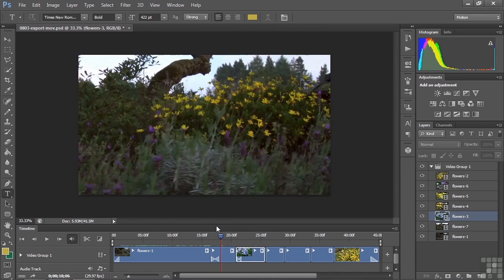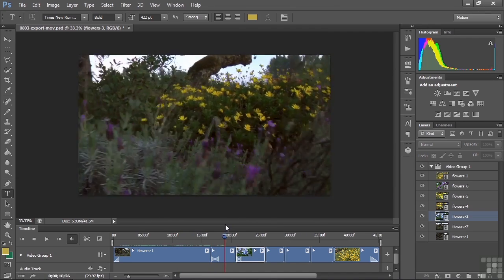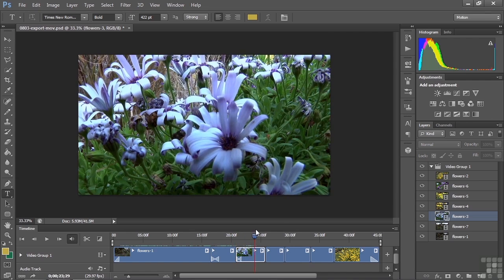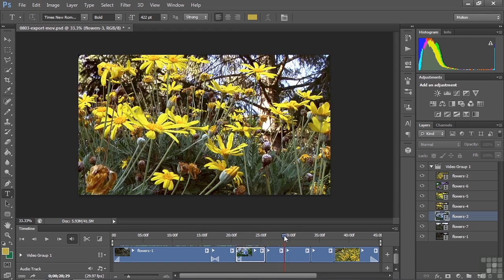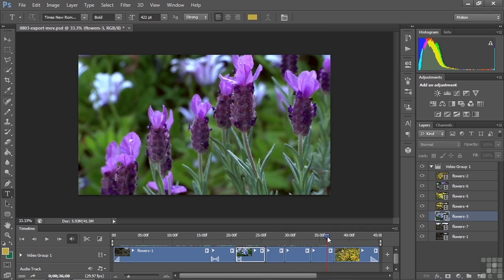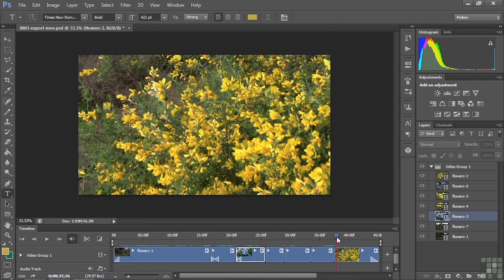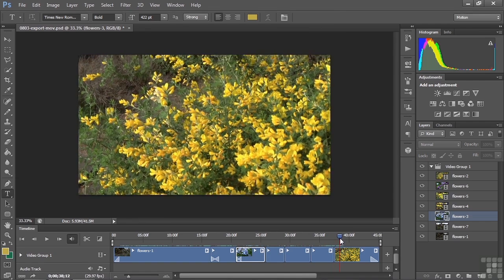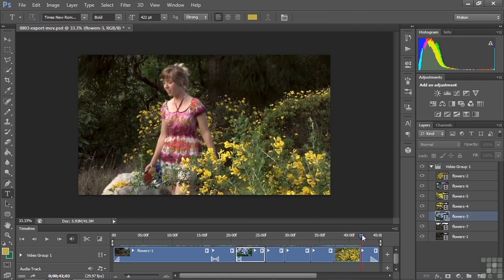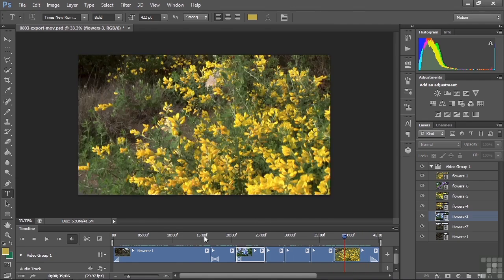We dissolve to this point of view shot here as if she's walking along looking at these flowers. And then dissolving into some static shots here of the flowers in the garden. Very nice spring day here. All right. And then finally we go back to this last shot, which is a reveal as well. It looks like we're looking at flowers, but we're going to tilt up here and watch her finish up her walk through the garden. There we go. All right, there's just a little stroll through the garden.